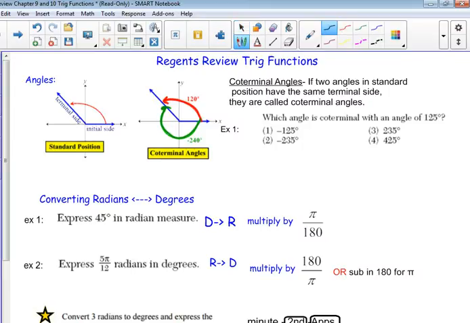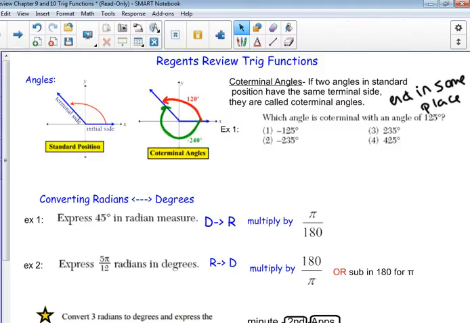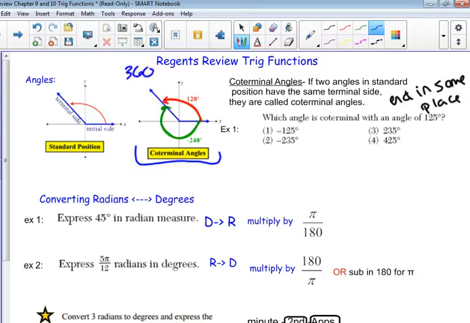So coterminal angles end in the same place. What you want to think about to help you is to look at this completed coterminal angle. What does it look like? A circle. So coterminal angles, to be safe, usually make 360 degrees because they end at the same spot and make a circle. You have to be careful though: this one's going up, so it's positive, but the other one would be negative.